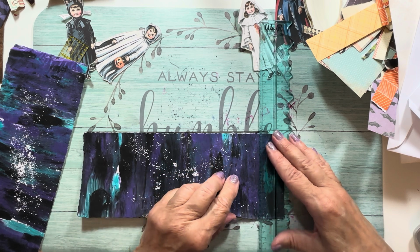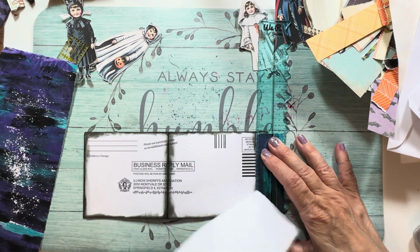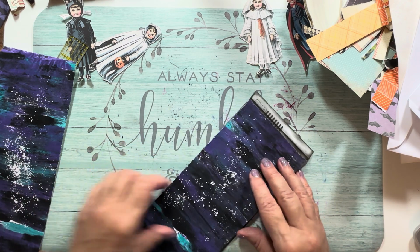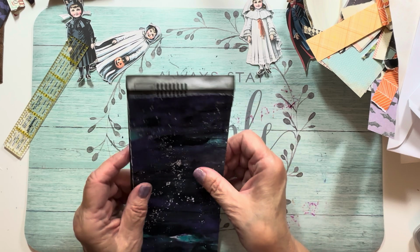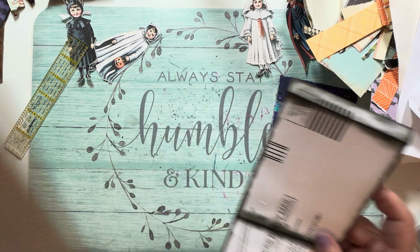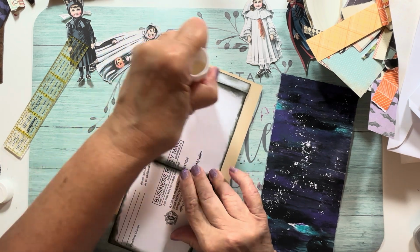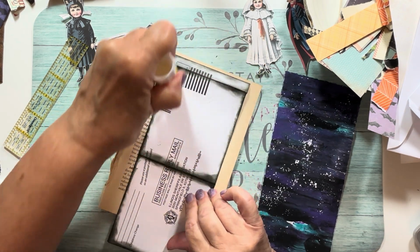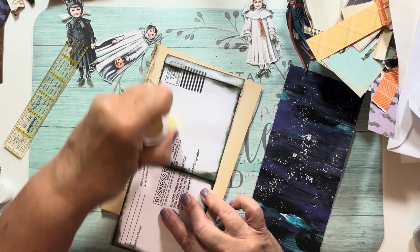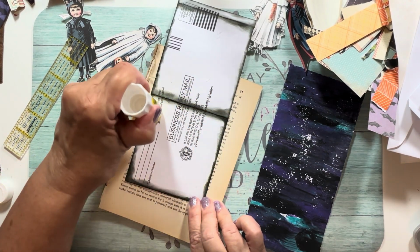And take care of it right here. Save those pieces. And then I'm going to glue that on this whole thing. So let me get my glue book here, and I'm just going to put glue over this part here, not the part we're going to staple. We'll put a piece of scrapbook paper or a different paper there, but for now we're just going to do this. So the best thing to do for this here is glue stick.